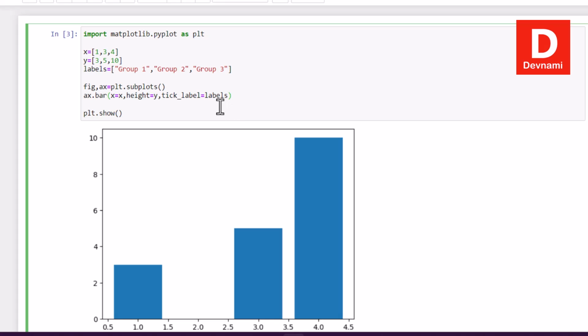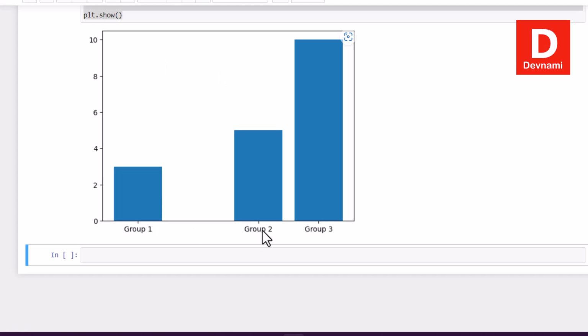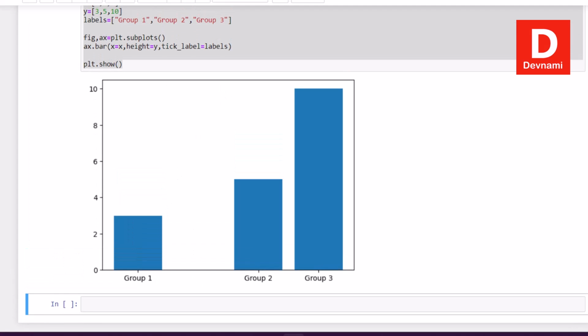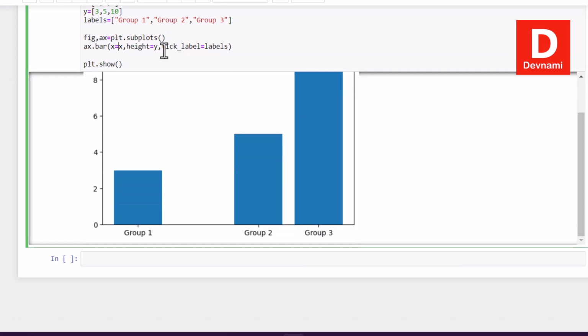Now I can run all of this to see group labels in our plot: group 1, group 2, group 3. The value that we passed through tick_label will be taking our labels. So we managed to create numeric values for our x, we also created strings, and then we also added group labels.